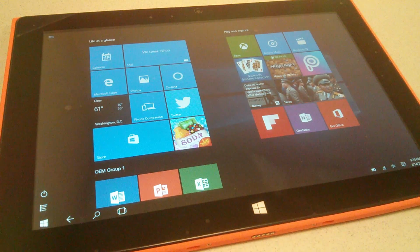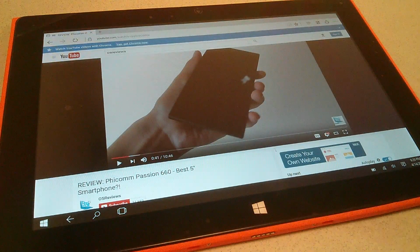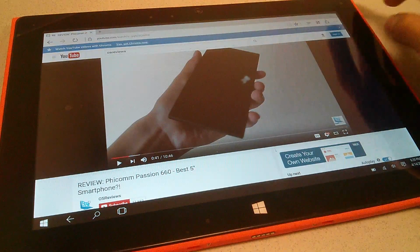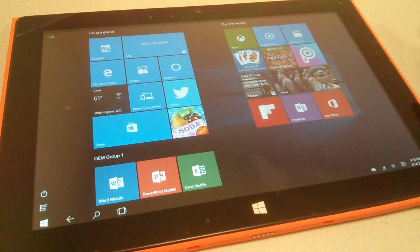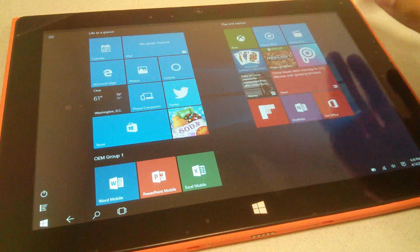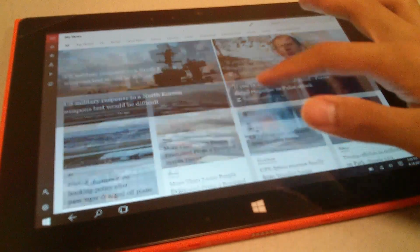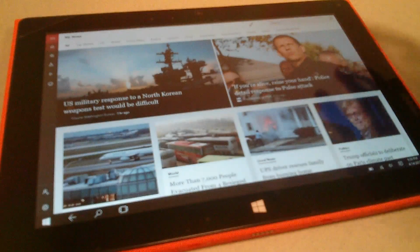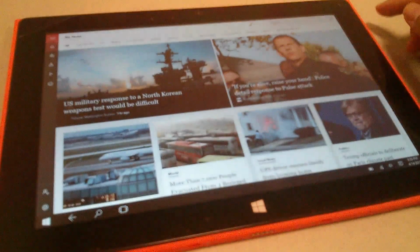So that's one of the benefits here. We have the Microsoft Store, which gives us a nice growing selection of more mobile-oriented apps as well. So you still have access to some pretty popular titles and games. So if you're worried about that, you do have those available as well. And of course, there are more and more interface updates that make the experience seem very streamlined and more tablet and finger-friendly, such as this news feed by Microsoft that really reminds us of Flipboard. And you can see everything consolidated into one place, and you can customize it as well.